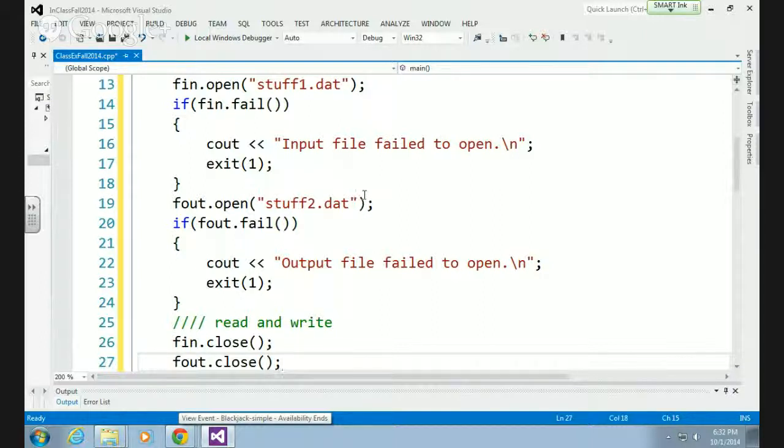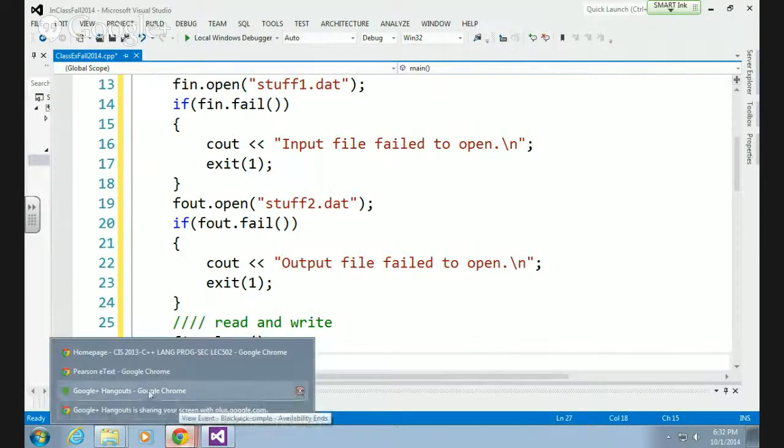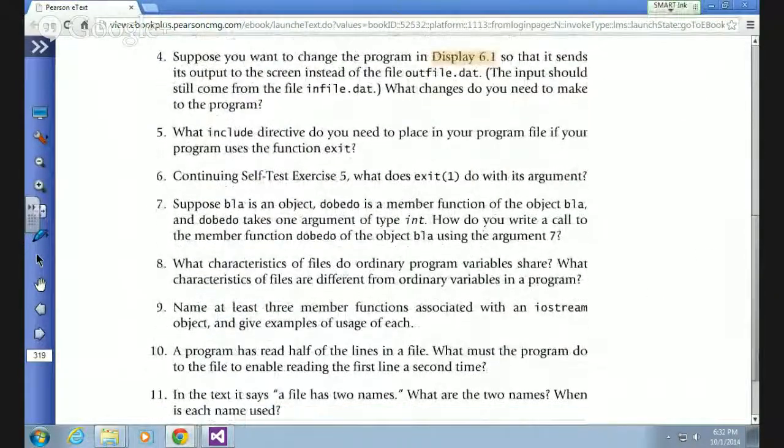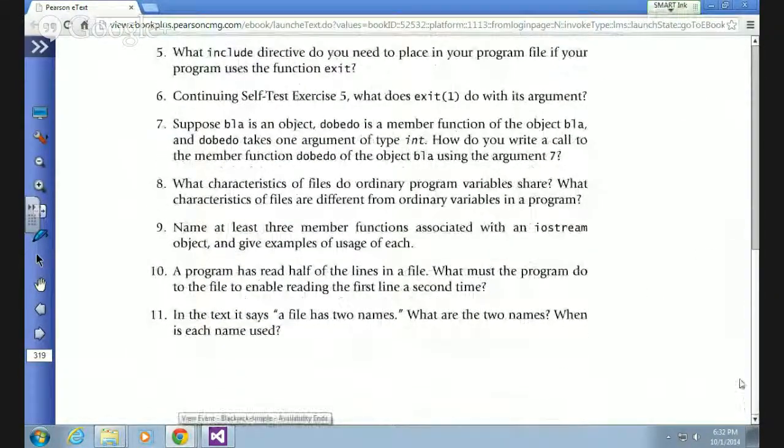Ms. Hernandez. Number 9. Name at least 3 member functions associated with an IOStream object and give examples of each one.